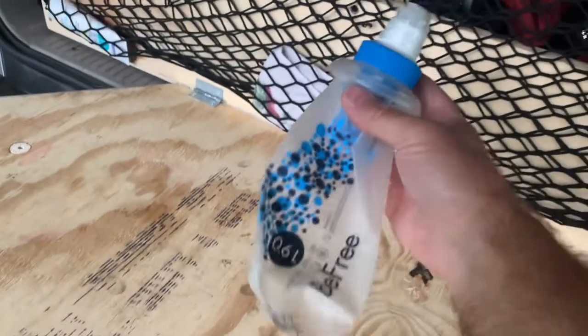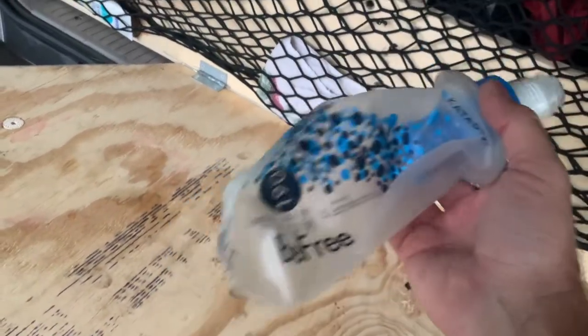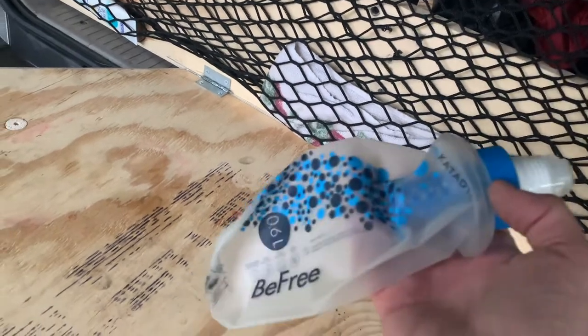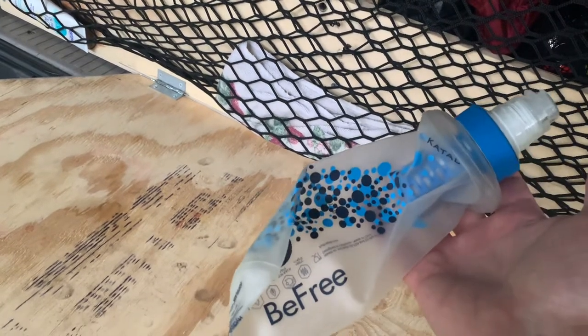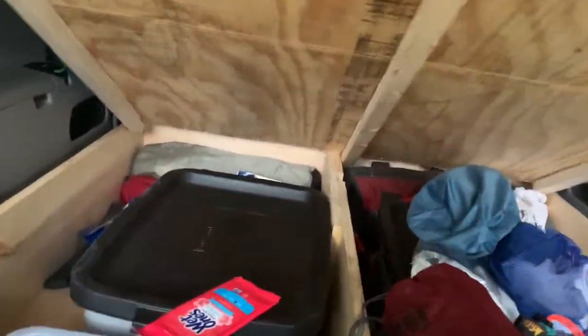This is a Bee Free bottle — a water filter bottle. I bought it a while ago, never used it, and then we used it a lot on this trip. We hiked to the Black Canyon of the Gunnison and hiked down the Gunnison Trail to the bottom — we filled it right from the Gunnison River and drank from it. It's got a built-in filter. It weighs almost nothing, packs down to almost nothing, and we can drink fresh mountain stream water. The flow rate's great — you just squeeze the bag into your mouth. Really happy with this purchase.